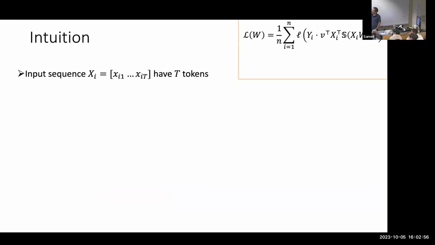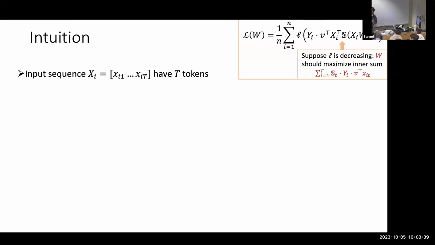To proceed, I want to discuss the intuition on what's happening. The setting is this, and this is the optimization we want to do. Suppose the loss function is decreasing. My job, or W's job, when I optimize is minimizing this. But if I assume L is decreasing, then W should minimize the inner summation. This inner summation is Xi transpose softmax, so I can write it as the summation of ST, the T-th entry of the softmax, times Yi times V transpose XIT, where XIT is the T-th token. So I can rewrite this sum.